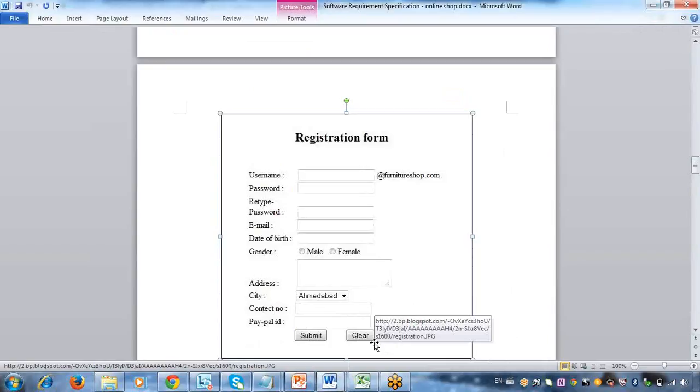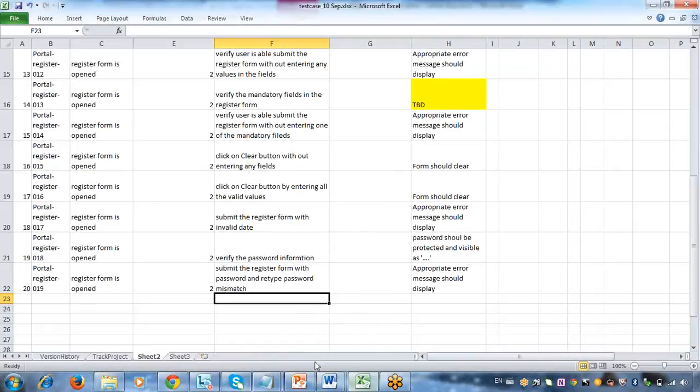I hope we covered almost everything. And one more thing, now I wanted to write one more test case. So here I am done with my registration. Once I am done with the registration, immediately I will check whether I have access to that application. What is my next test case?